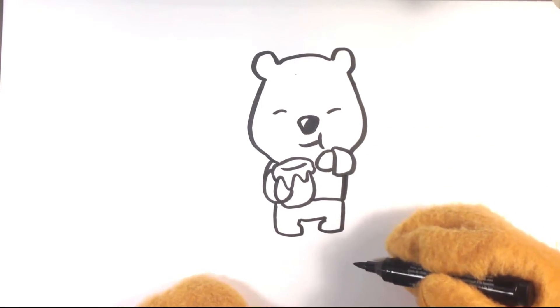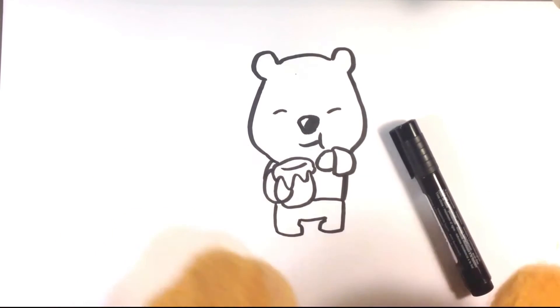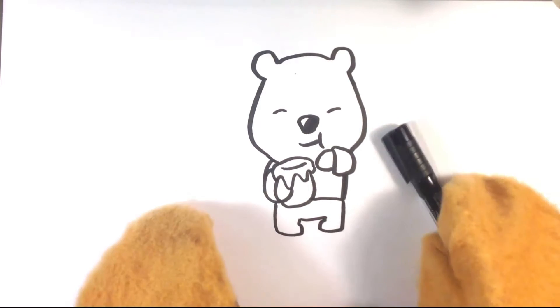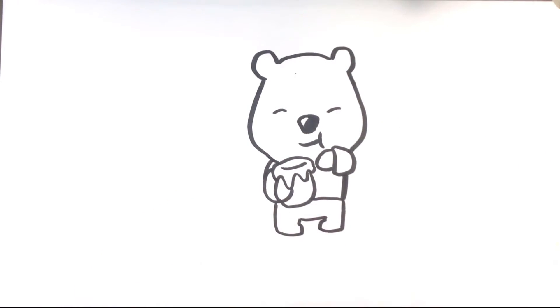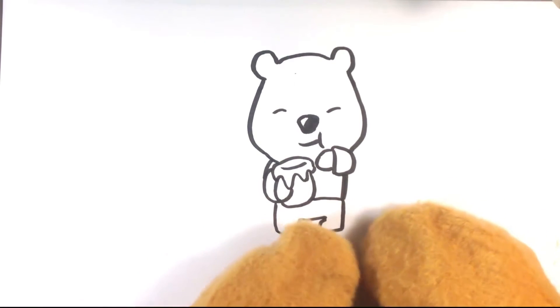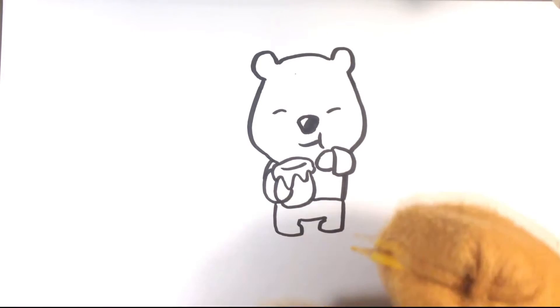He's not as simple as you think, but he can be as simple as you think. For his feet and his legs, he's going to have a little bit different view. He's a cuter version of Winnie the Pooh, if that's possible. The difference is his head is going to be bigger on this particular model.